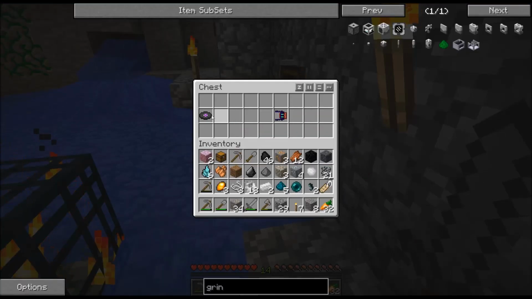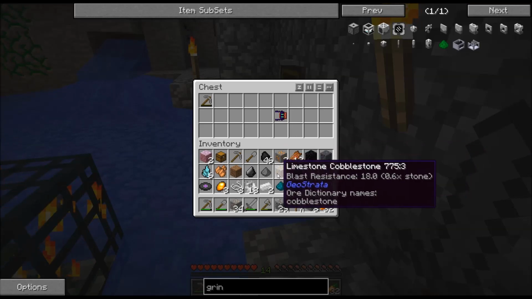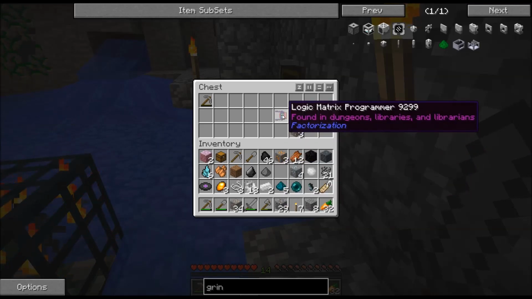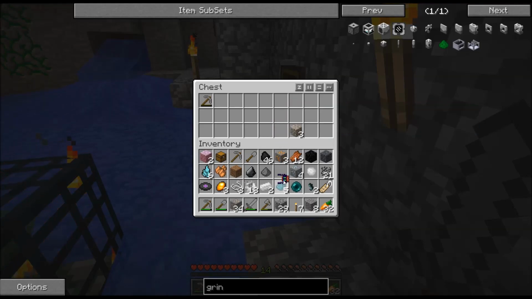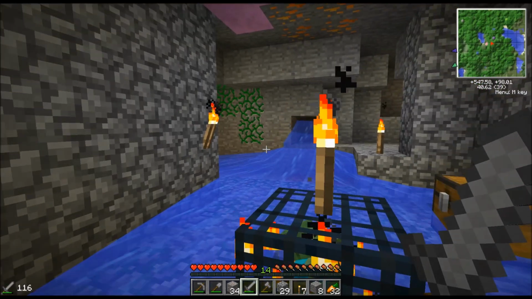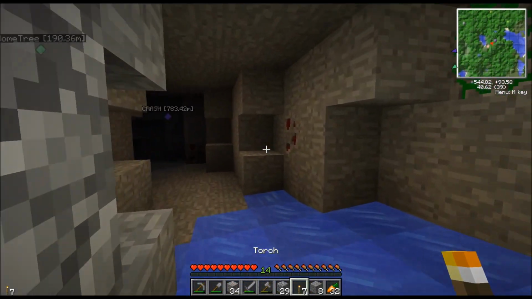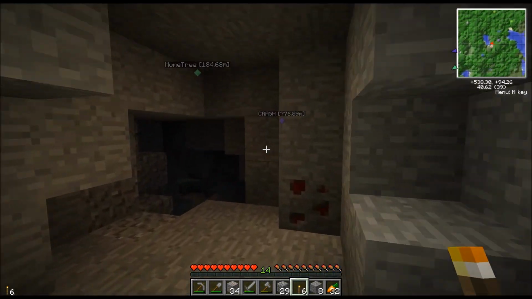Amber, iridium. Hell yes, iridium. I would like to get these things as well. Get out of here. Take the music disc. Limestone, I guess. You know what? I've never actually used this logic matrix crap. I find it all the time. I don't know why I'm bothering taking it, but that's fine. And still no Certus quartz.